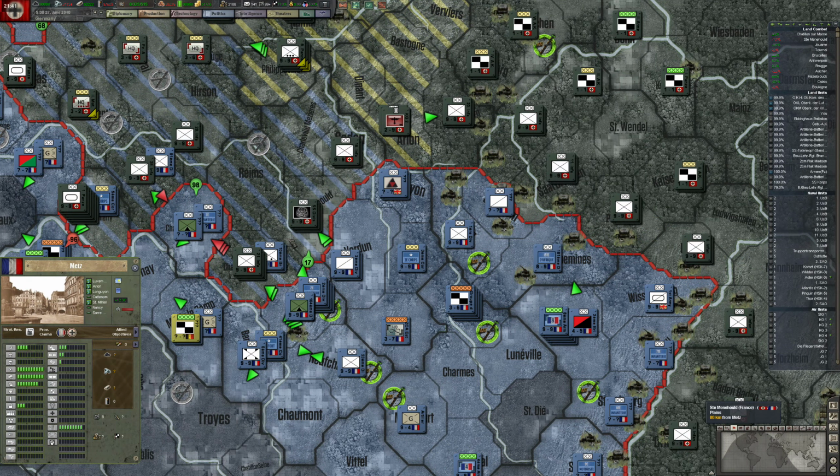Okay, we've won the Battle of Bruges. Brussels is still holding out. Let's see, how many units do they have here? We have roughly 150,000 infantry men attacking a remaining force of 52,000 in the city.